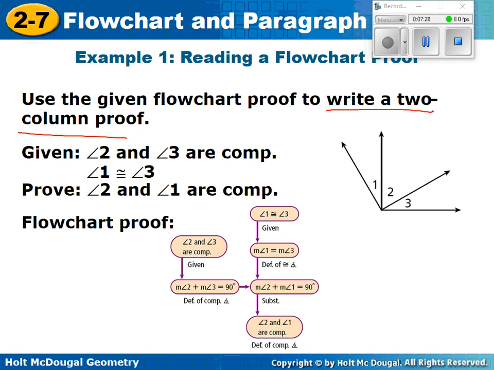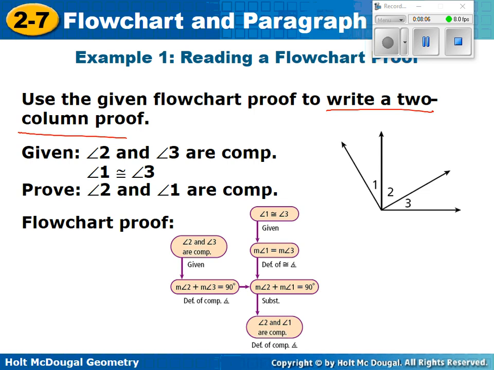Definition of complementary angles. And I'm okay if you just put definition of complementary, but you can include the angles as well. Is everybody following that? It's just listed underneath. We're just rewriting it, but putting it in order. Could I have went over to this given first as my second statement? I could have. I think it'll be easier, and I think it'll help you as you're trying to master proofs if you don't. I think it'll be easier if you give your given and then you write down what they concluded from that. It just helps you start to see more and more how what you're given leads you to the next thought process.